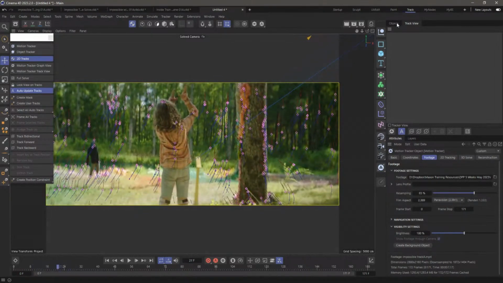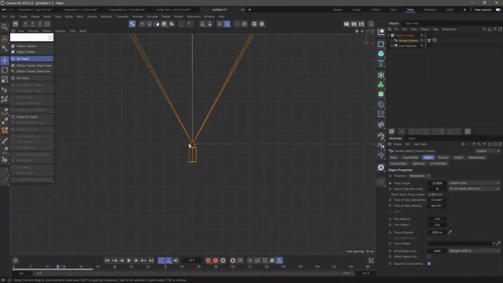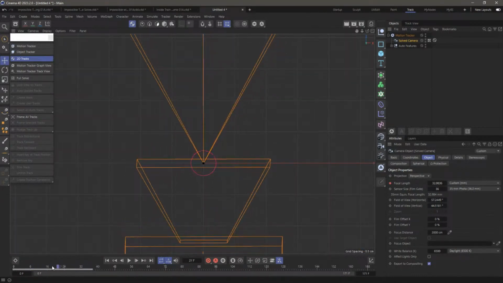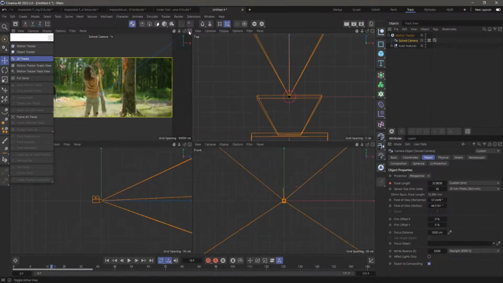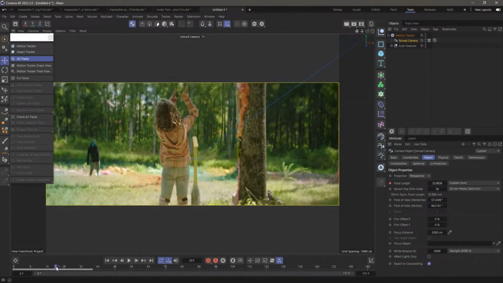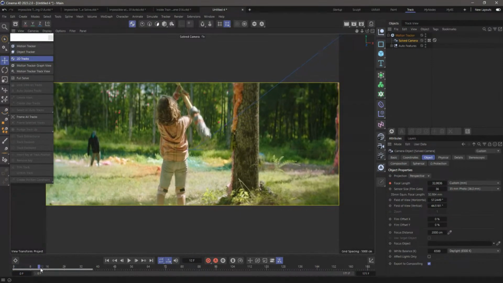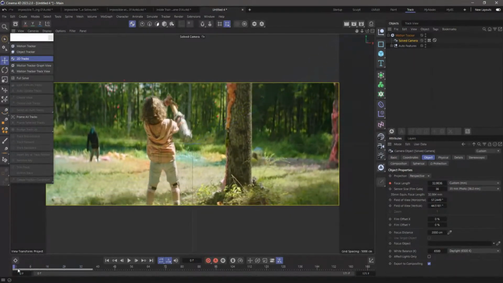So let's go and see what this did. It finished. If you want to see, go to your solved camera, go to the top view, zoom in, and you will see that the camera just pivots. And that's because there are not enough features to provide information to the tracker about the camera movement. There are just some features that are moving in the background, and the information they are providing is for rotation. So the tracker becomes totally confused. It only solves for the first 37 frames, and the track is terrible.